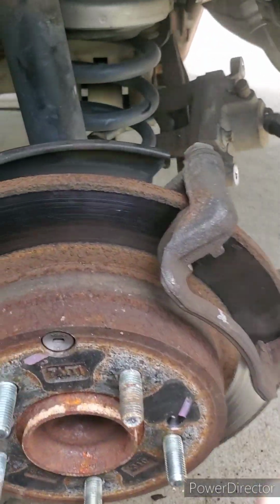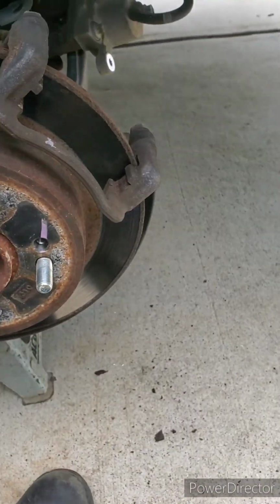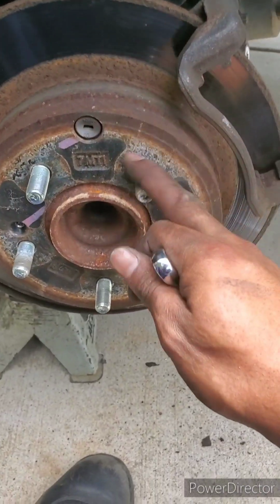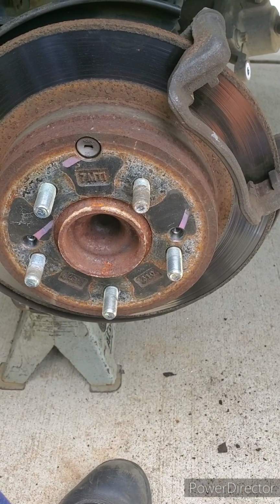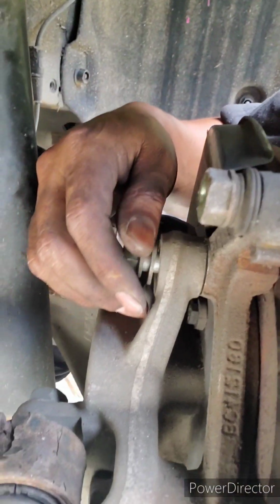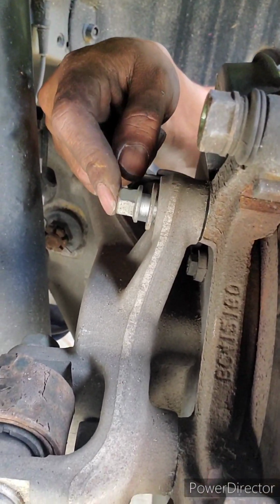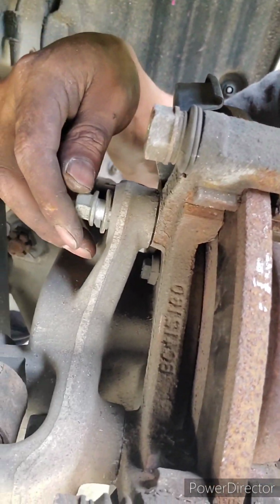Hi everybody, I'm working on a 2014 Hyundai Sonata, and if you want to replace the rotors, it's quite interesting. I already did the other side and I thought it would be helpful to show this. As you know, there's only two bolts that you have to remove for the caliper, to remove the bracket that holds the caliper.